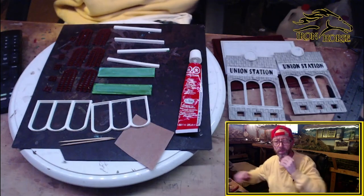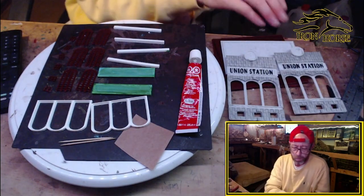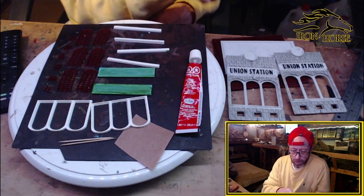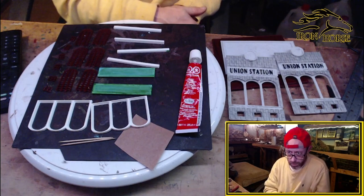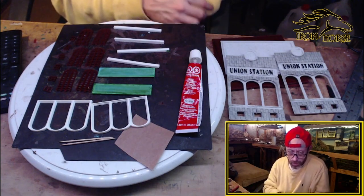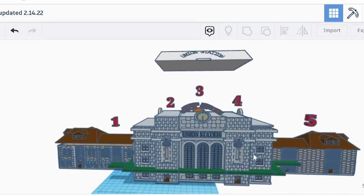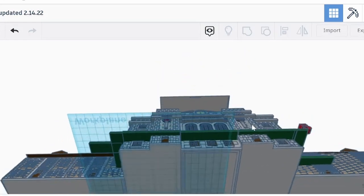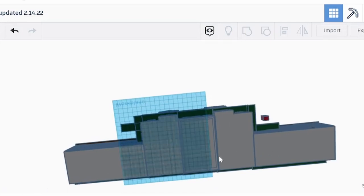All right, as I mentioned before, here we have all the pieces to building three. Building three is the middle building. I'm going to show you a little bit of Tinkercad right now. What you're looking at on the Tinkercad is all five of the bases. This is the middle one, building three.